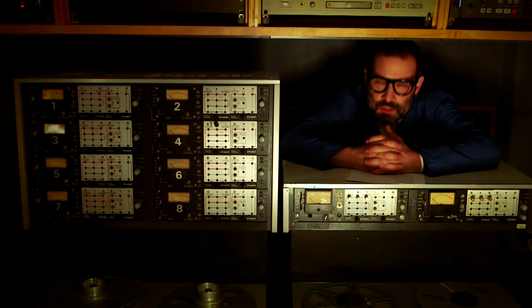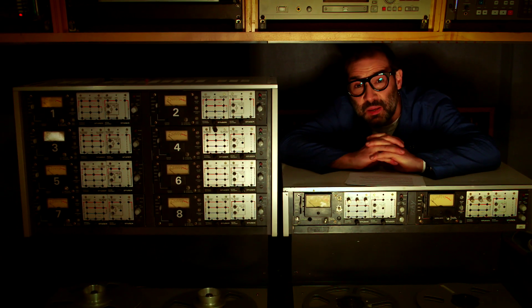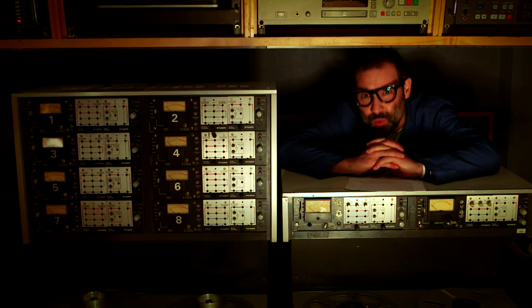Apparently the big mixing desk here at Abbey Road in Studio One is one of the largest in the world, though I was told that some of the largest knobs don't actually do anything useful at all, which is what inspired the TV show Made in Chelsea. The 60s and early 70s in Abbey Road saw bands like The Beatles and Pink Floyd pioneering and embracing all kinds of technologies that are now considered a standard part of the recording process.